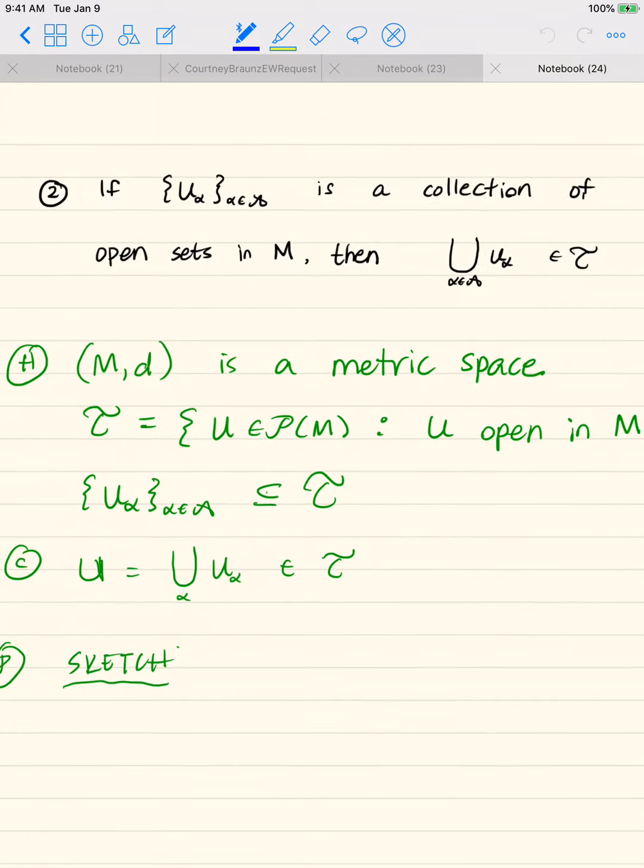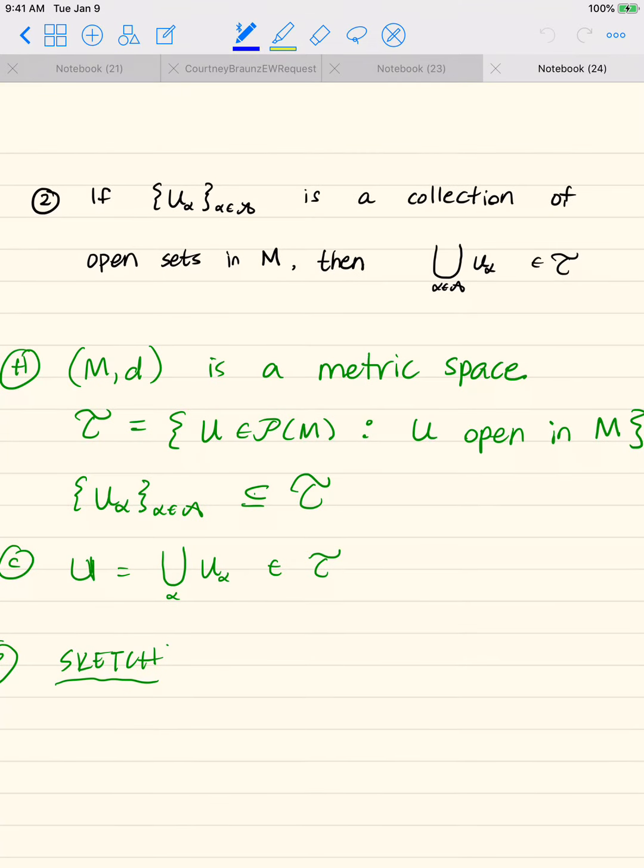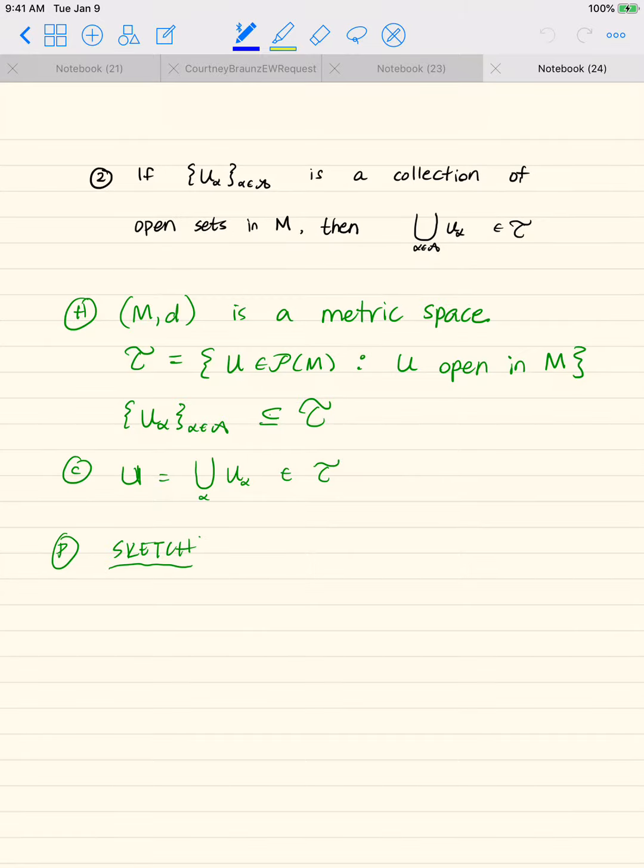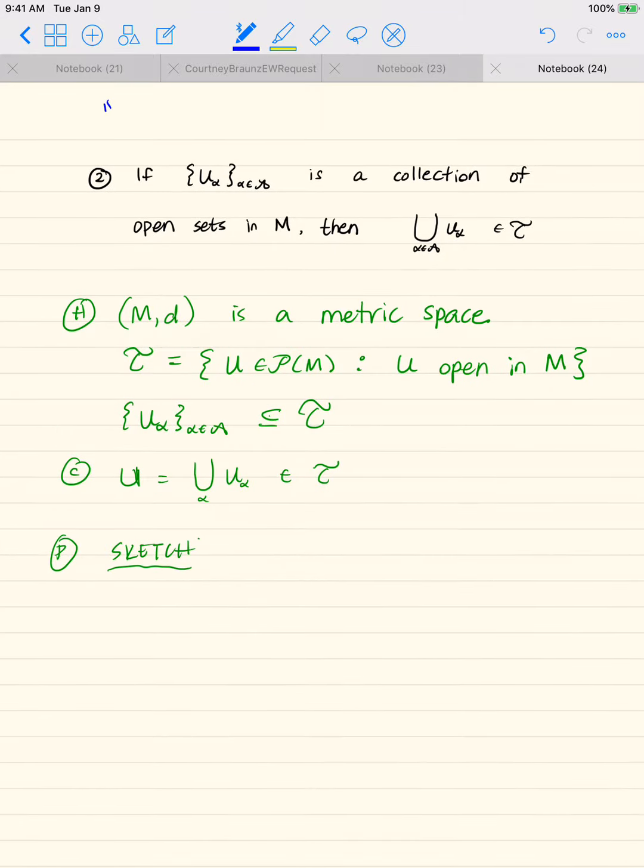Okay. So let's look at a sketch of number 2. Property number 2 says that the union of open sets is open. So how would we prove this?